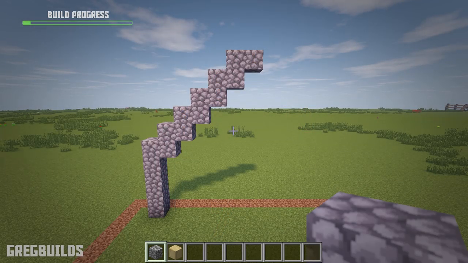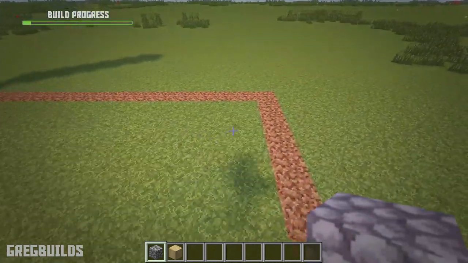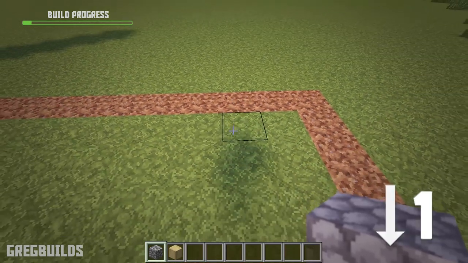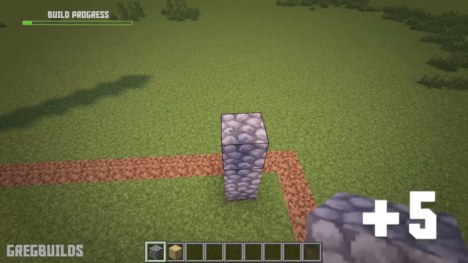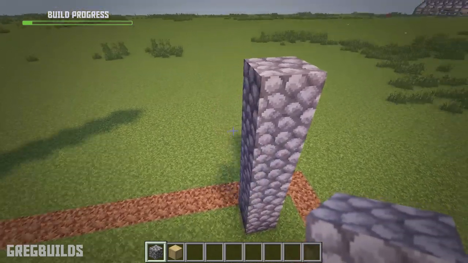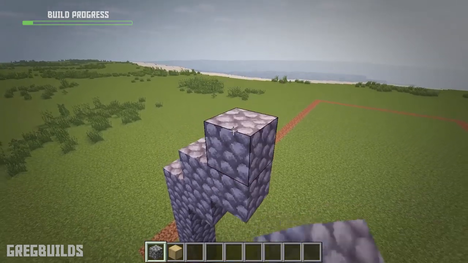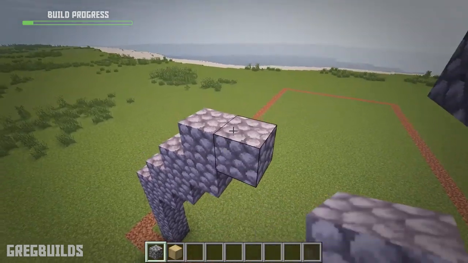Then we could do the same on the other side. And to refresh, we can move over to the third dirt block from the corner of the outline. Then move back a space. Then make a 5 tall column. Then one to the side and one on top of that. And we could follow the on-screen pattern as well.